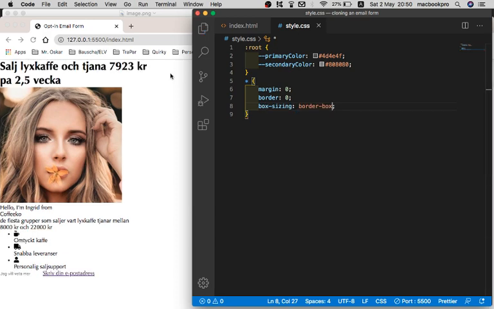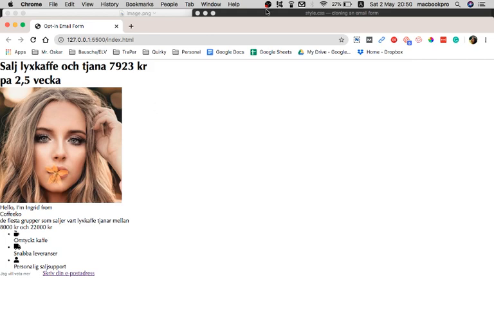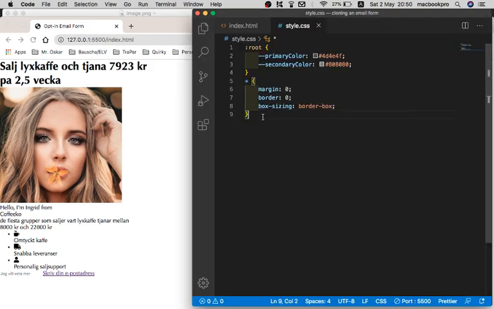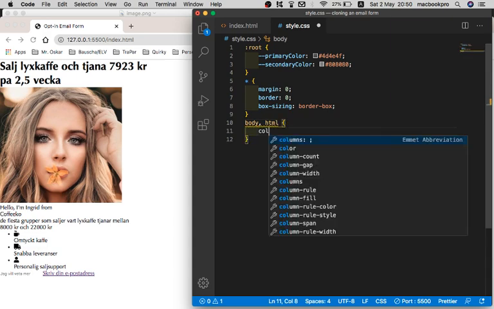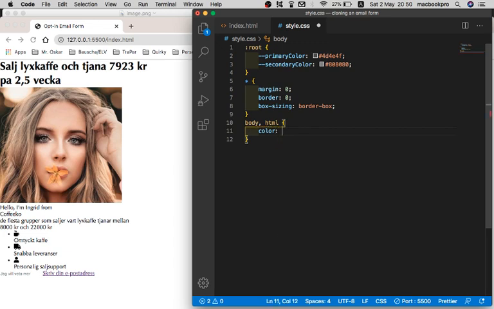Save. Okay, as you can see, no margins, no paddings. So for the body, HTML, primary color.